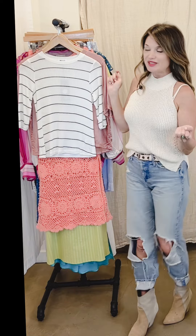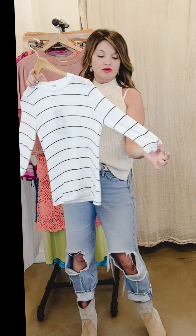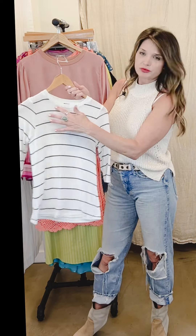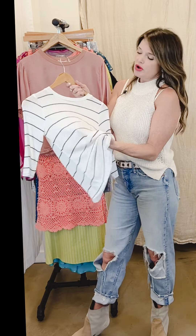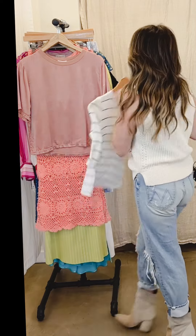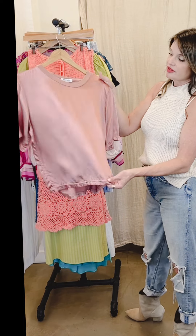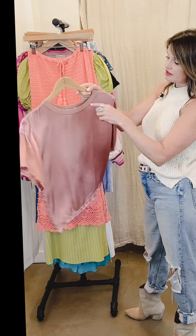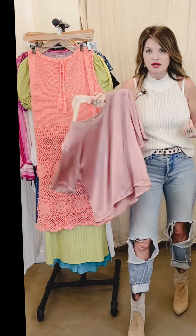This is also LA Made — super buttery soft. I love the three-quarter length sleeve that comes down to your elbow, and I really love the high collar here. It's a little sheer so I'd wear it with a nude or ivory bra. I love the little black stripe coming through. And look at this gorgeous piece — the shimmer on this, the dusty rose color is so beautiful. It's also a very flattering sleeve length with a crew neck — I'd wear this with fun jeans and boots.